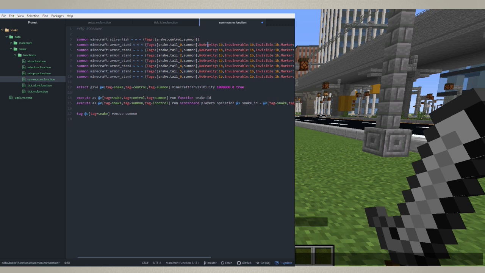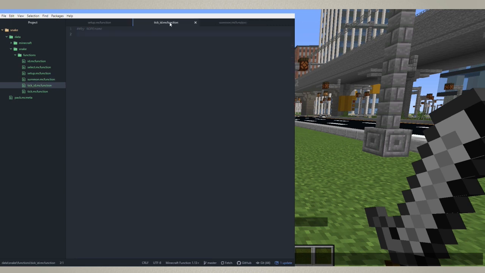And so this is the tick function, and we want to teleport all the armor stands to the silverfish, of course. TP at E, tag equals select, tag equals not control, so we don't teleport the silverfish to itself, and add S is just the entity executing this function, which is the control entity.